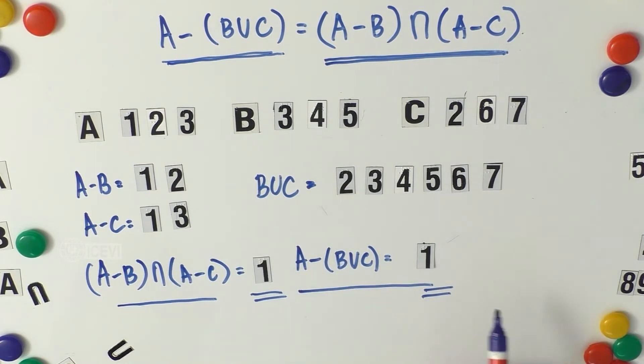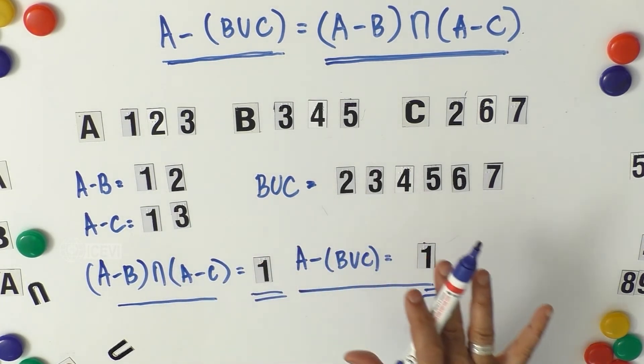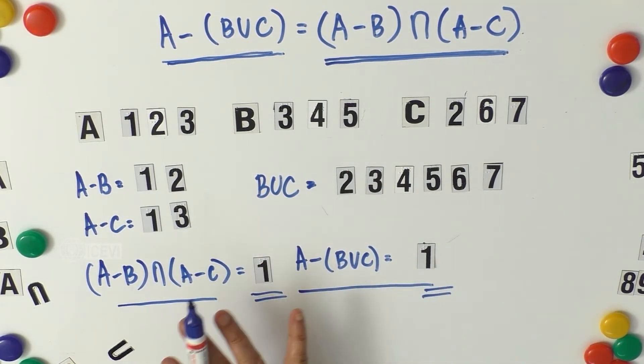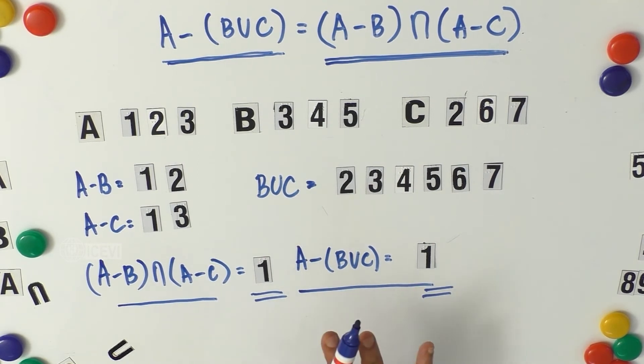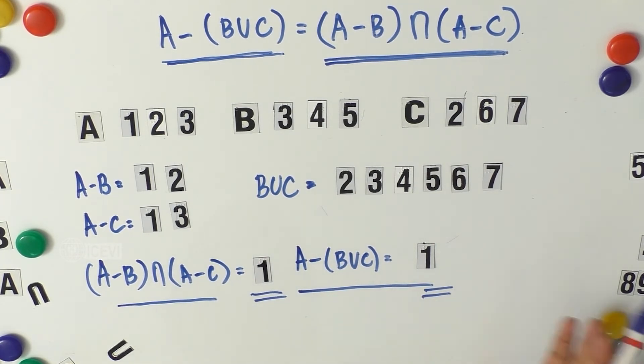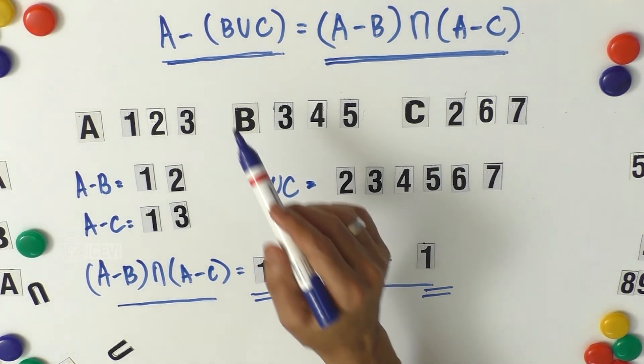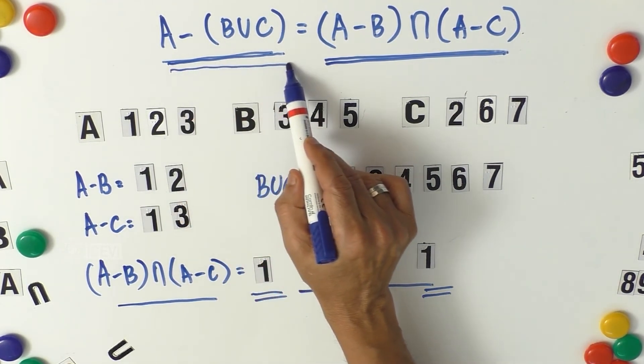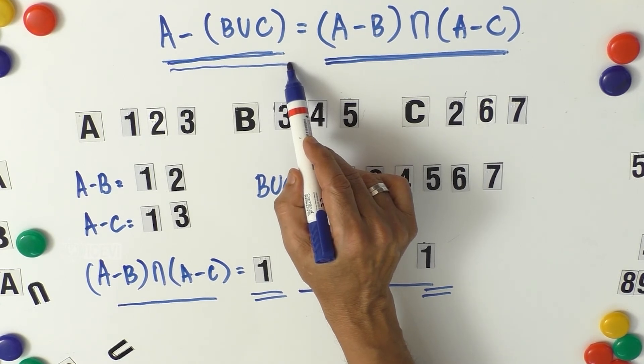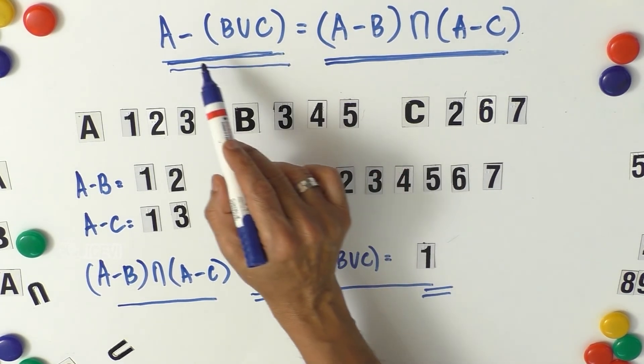Using different numbers we can explain the concept to a visually impaired child. We have already demonstrated using paper cuttings in the tactile form how that helps visually impaired children. I think with these both exercises the child will be able to understand the De Morgan's law on set difference for this particular problem.